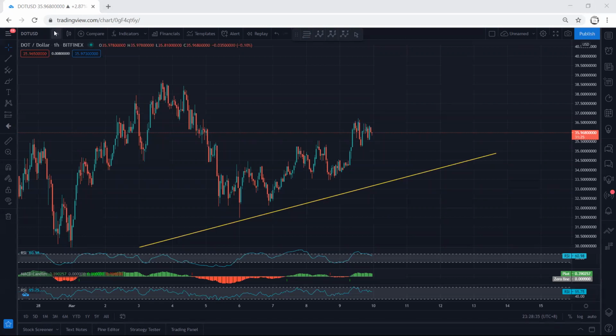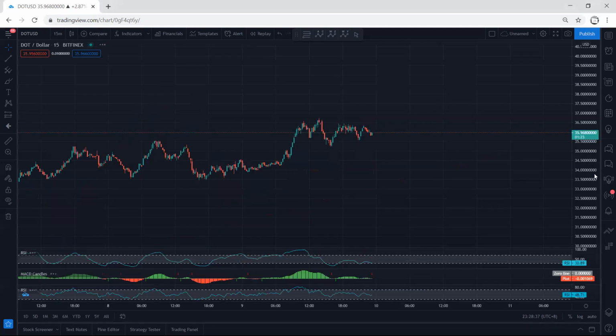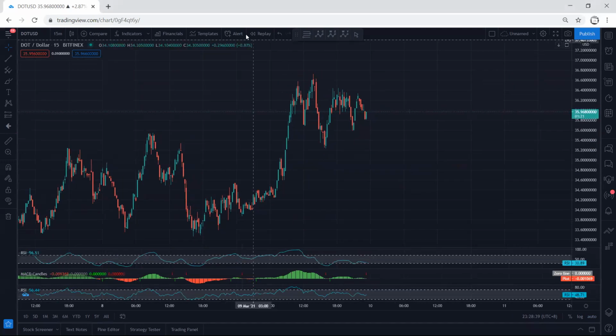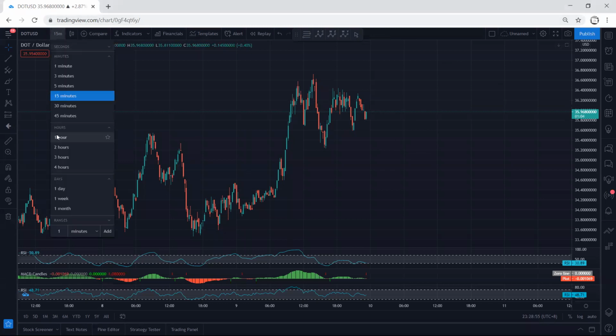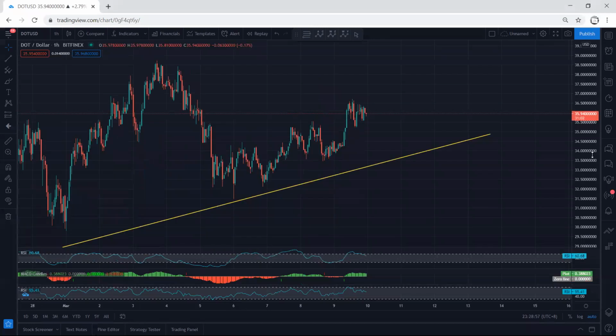Okay, if we move to 15 minutes, this is what we're thinking. Maybe the price still can move a bit higher, drop one more, similar to what we have here to become a sharp move. The next reversal we will look for buy. If we get this one, we can look for buy. Rather than that, if the price continues from here, we don't have any trade setup. The only way we can trade is by having entry above the top, which is really risky.